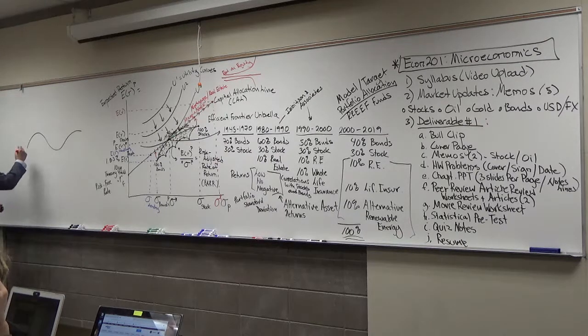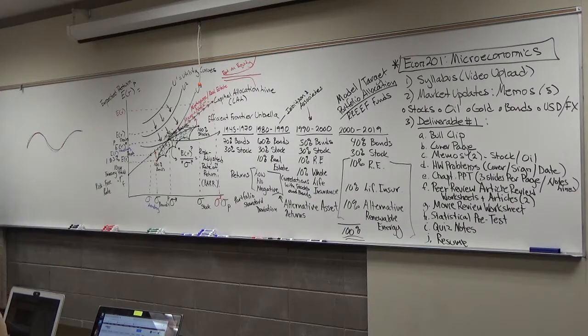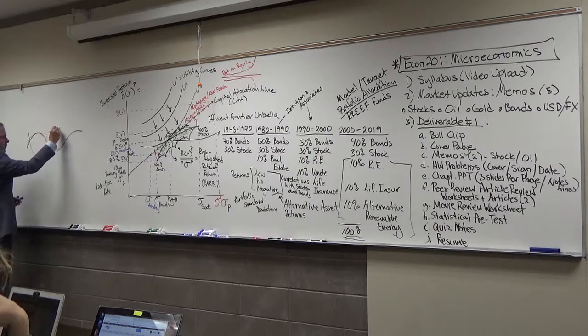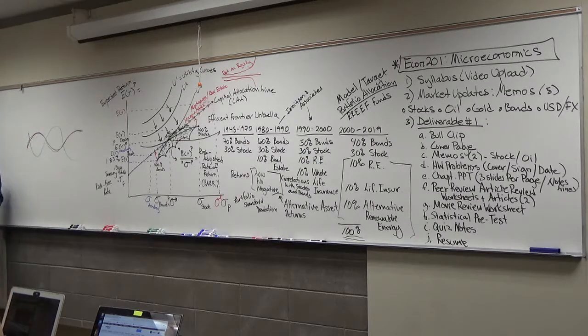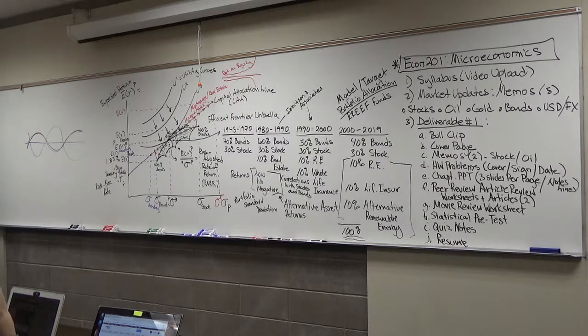These are bonds, right here. So stocks and bonds are correlated. Their returns are correlated to each other. They move with each other. Okay? But these other assets may have returns with negative correlation, so they move in the opposite direction. Or they may have no correlation whatsoever between stock and bond returns.